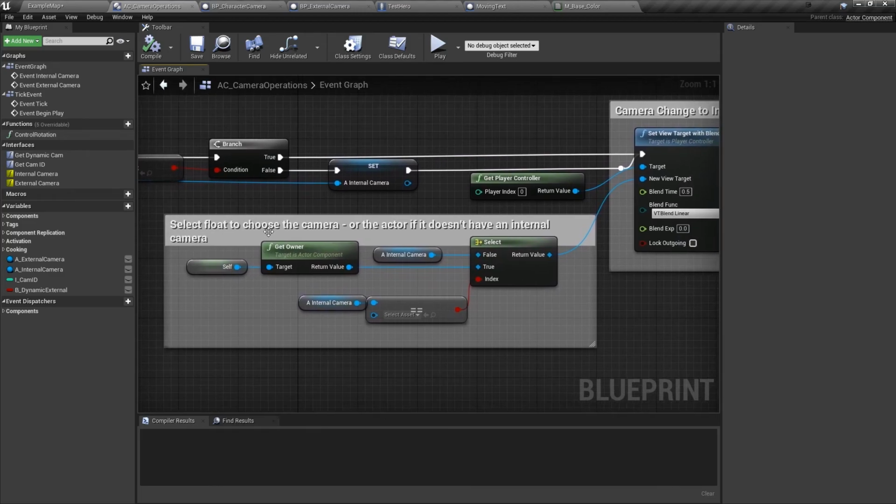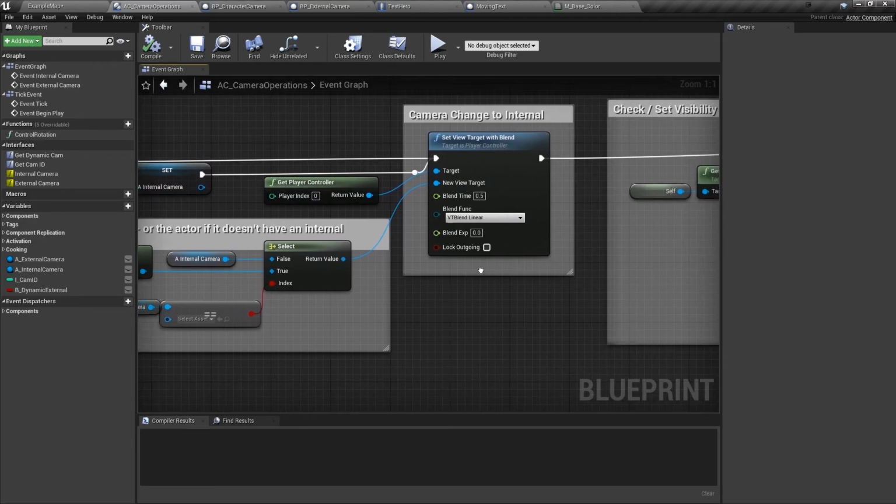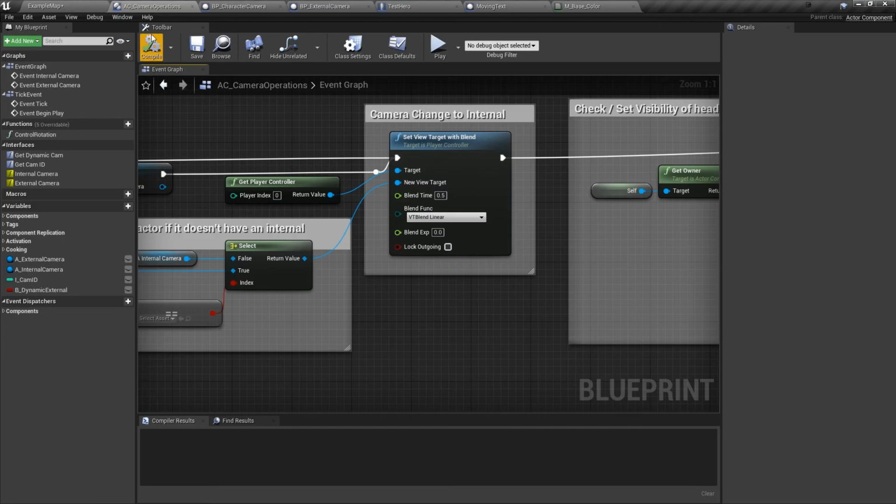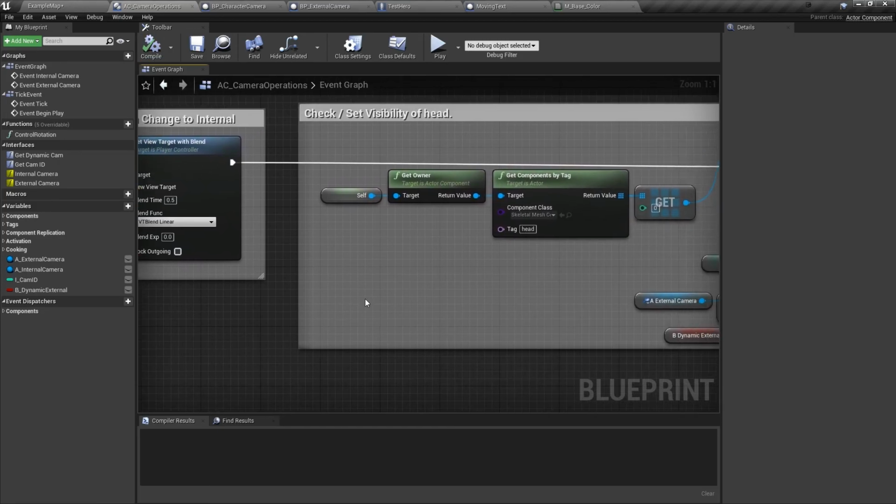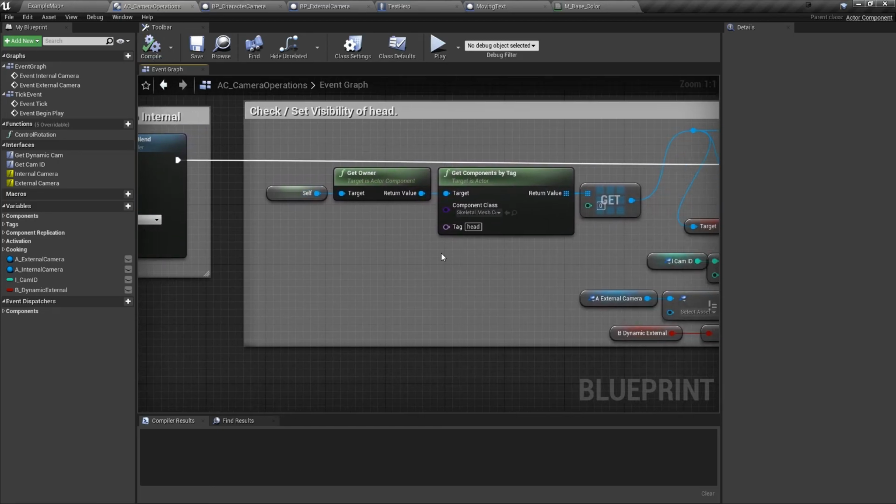Then we have a select float here that selects the view target with blend based on information of what is available, basically. If we have an internal camera that was able to be set, otherwise we transition. This should enable us to pop this component inside any character, whether they have a custom camera or not.